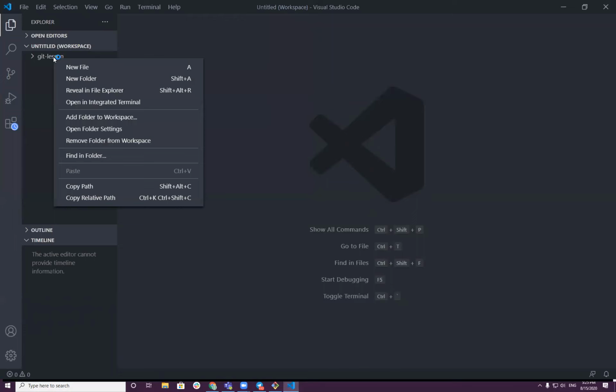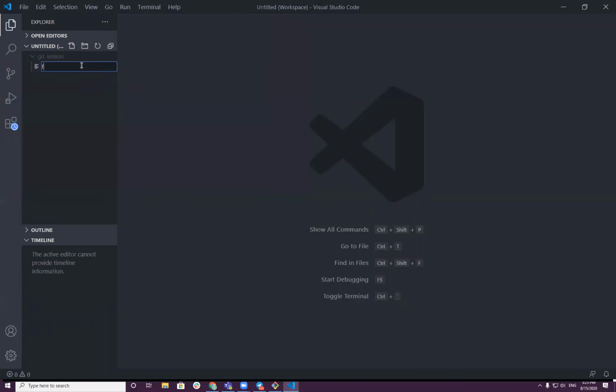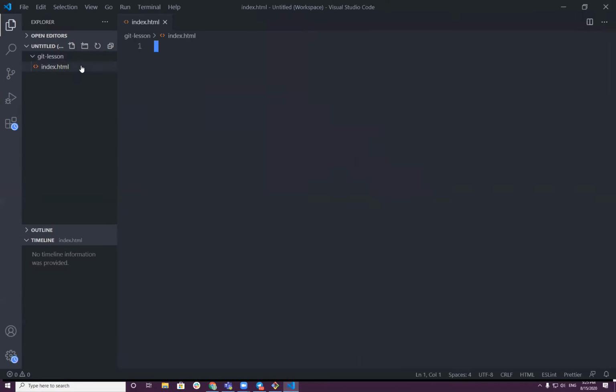Let's add some file, first.html, or maybe just index.html. Okay, great. So I can say something here: this is the first HTML page.